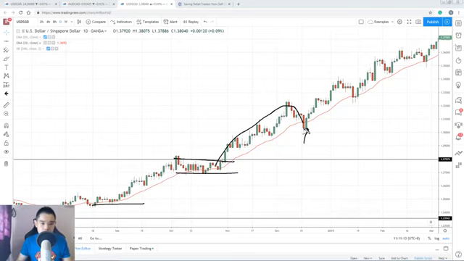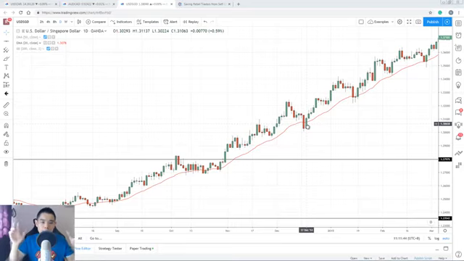And it tested twice over here. So this is sort of like the third time it's testing it, and it has so-called been confirmed that the price is respecting this 20 MA. So this again is a possible opportunity for you to go long, and it's a pretty low price level. After all, it tested once over here, twice, and now it's testing this 20 MA for a third time.